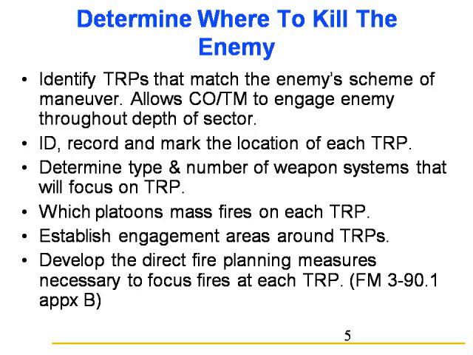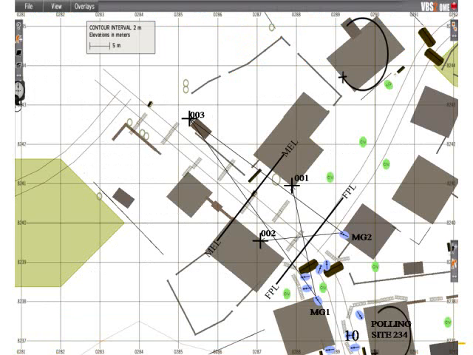The next step is to determine where to kill the enemy. Based on the enemy's scheme of maneuver and identifying likely enemy avenues of approach, the platoon leader and the MIT team leader determine where to begin construction of their engagement area. They emplace TRPs to cover that engagement area, and a maximum engagement line and a final protective line. This outlines the primary engagement area that they establish, based on the avenue of approach and the enemy scheme of maneuver. Here, they've named it Engagement Area Mosin.